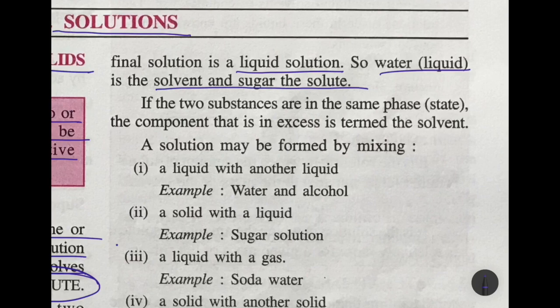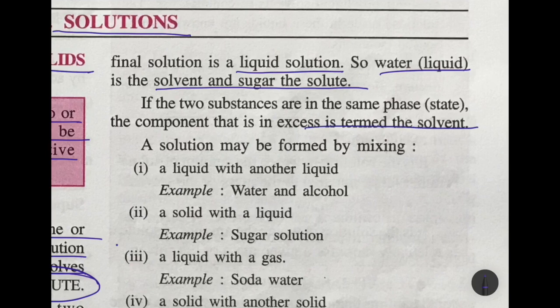So if the two substances are in the same state, okay, supposing you take liquid. Okay, now supposing you have, say, orange squash and you are supposed to make orange juice. You take a little bit of the squash, which is liquid, and you take lots of water. Okay, so you are dissolving with solvent. The orange squash is the solute and the solvent is water, because you have taken water more. Understood? So when water is more and the orange squash is also liquid, it is less. So whatever you are taking in excess is the solvent.